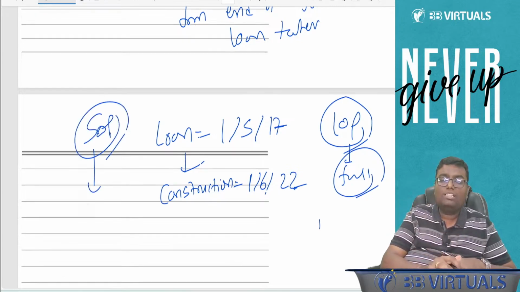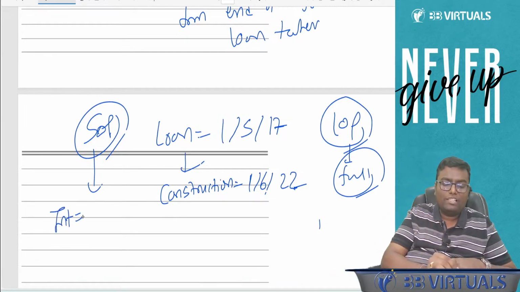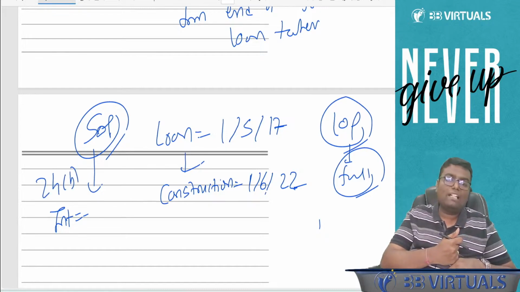Tell me, up to the year in which loan is going on, every year, how much deduction of interest I will get under 24 clause B? Is it 30,000 or rupees 2 lakh? What will be the limit of that? 30,000 or 2 lakh?